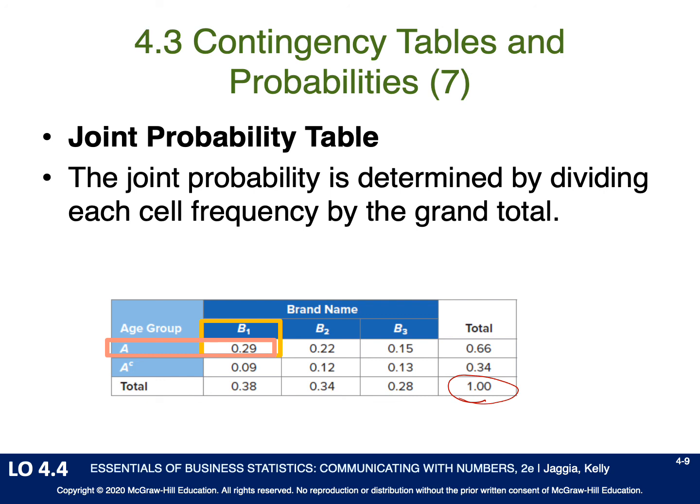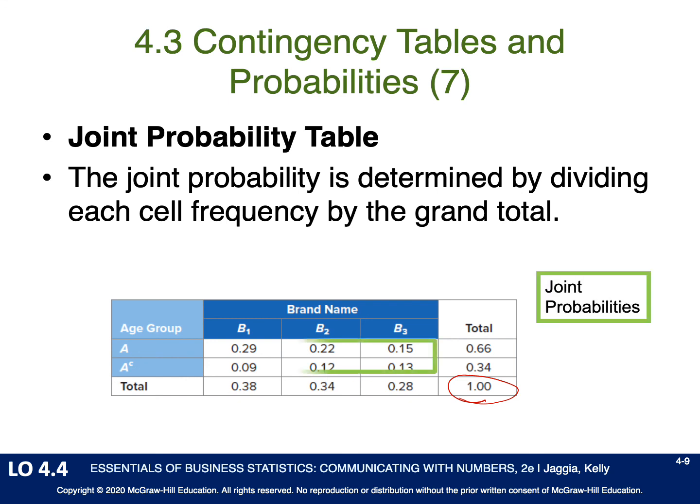So again, this is easy to create in Excel. You can plug your data in, you divide it all by the grand total of 600 over here, and we've got our joint probability. Now notice that we've also divided the individual amounts. Those are what we call the joint probabilities. So those are the intersections. So for example, what's the probability that a consumer purchases Adidas and is 35 or older? Well, in that case, that would be 13% right here. So we can easily see those joint probabilities.